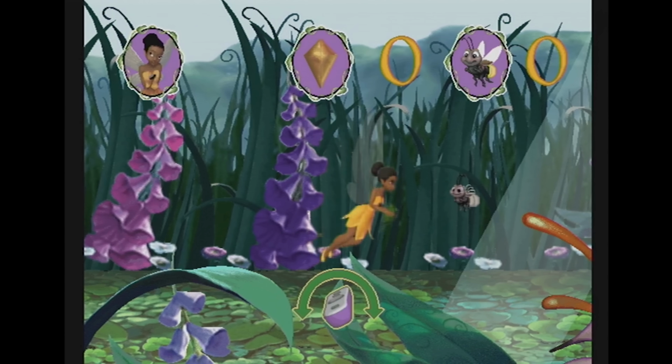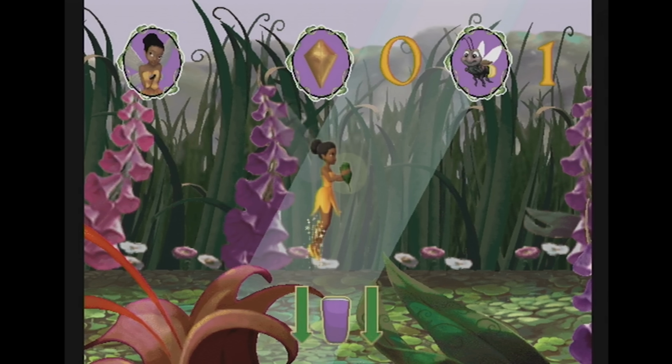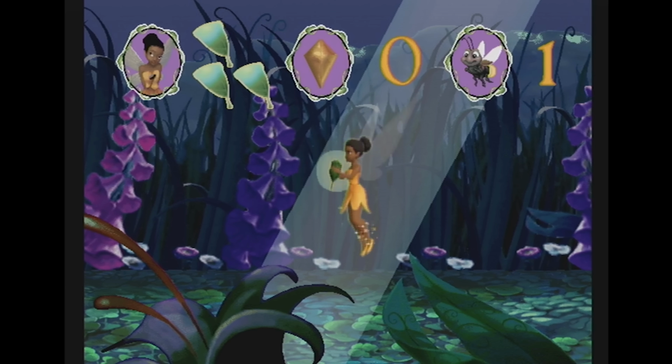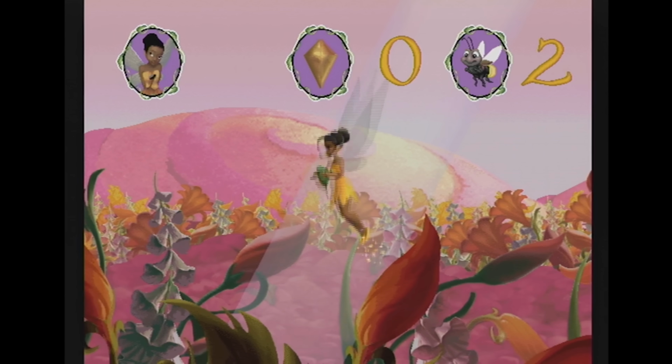Finally, we have Iridessa's Nighttime Lights. It's a side scroller where you have to take Iridessa into the moonbeam to catch the light in your leaf cone. You sprinkle dust on the fireflies, collect crystal fruits. It's nice. What is this game? Scoop light. Scoop the light. But why does it have to be motion controls? What were they thinking? This is terrible.